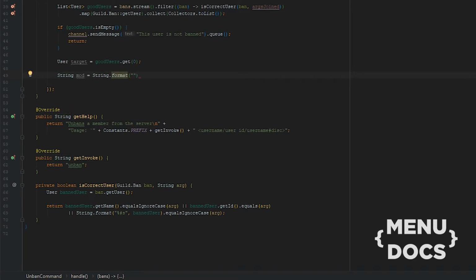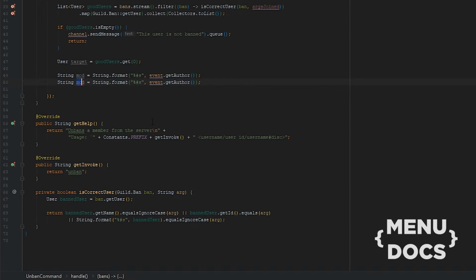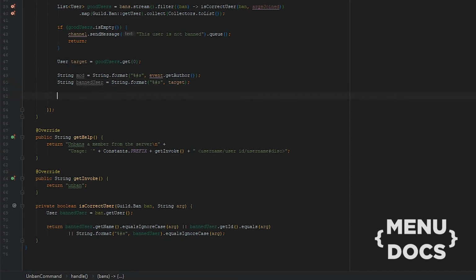You know the format by now. Percentage hashtag s event.getAuthor, and our banned user is target.